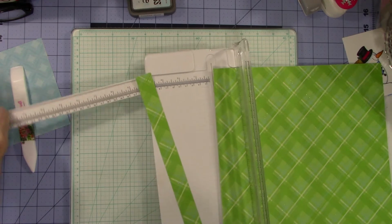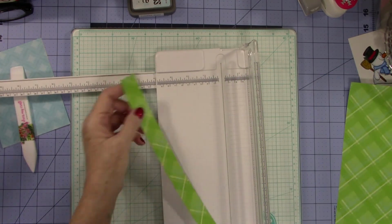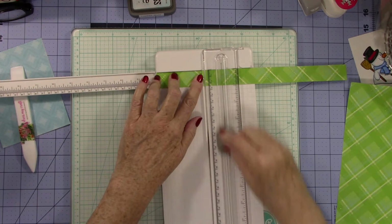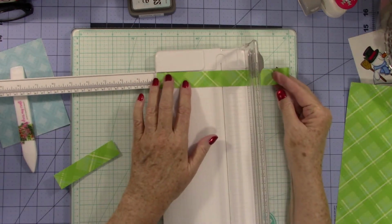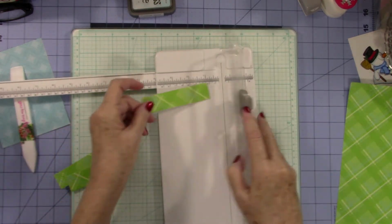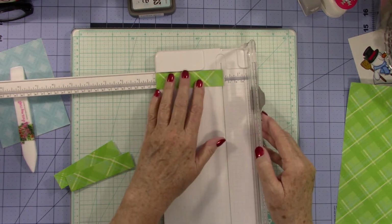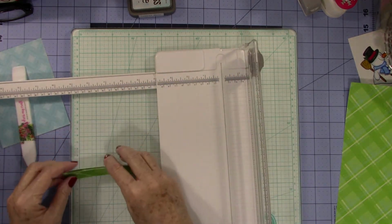Now I know I need three of these at 4 inches. So I'm going to turn it and cut off my 4 inches, which is right to there. That's 1 and 2. And I think this will be 3, just about, just a hair off of that one. And there's our 3 strips.